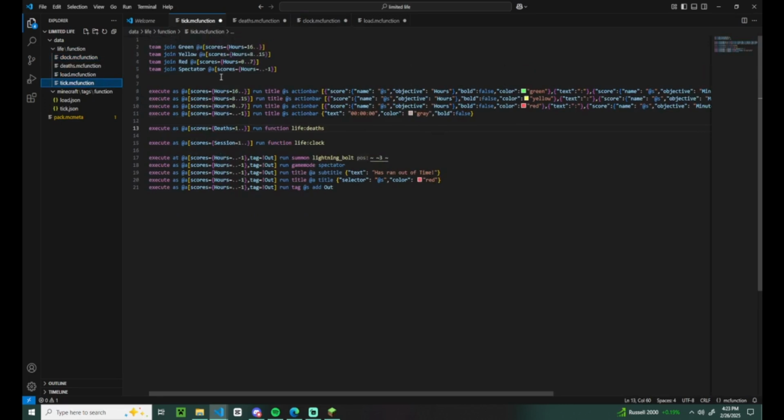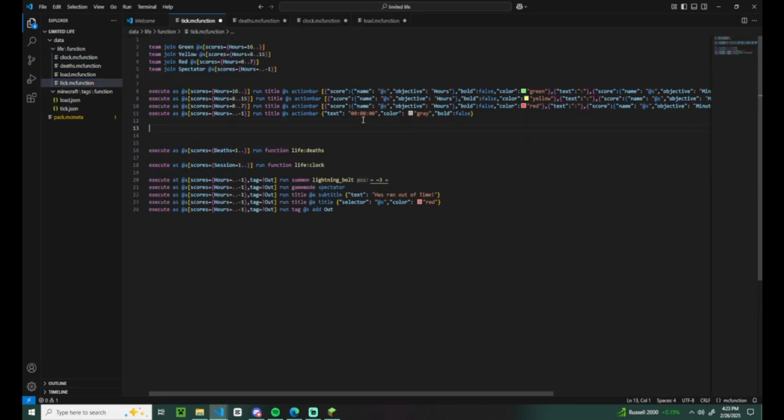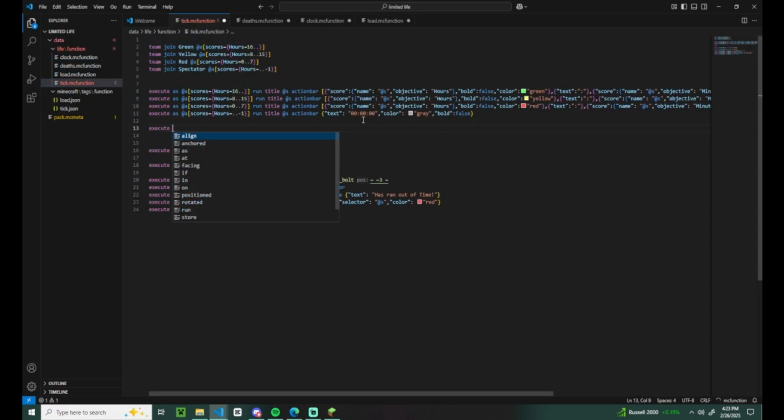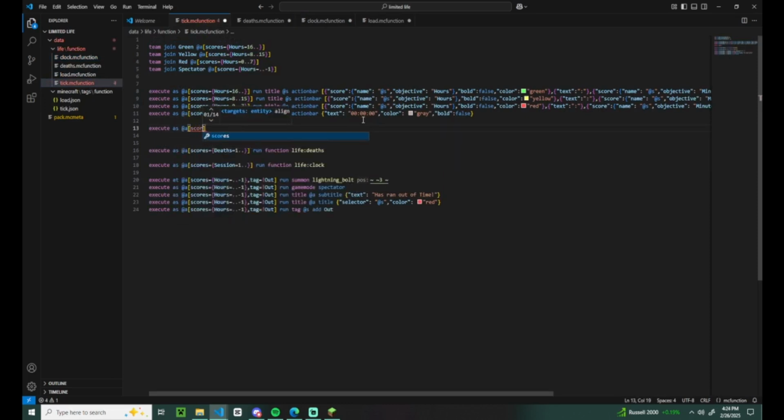So now we're going to make it so every time you kill someone, you gain 30 minutes. So we're going to do execute as at a scores equal, and then we're going to do our kill scoreboard. Kills equal 1 or more. If kills equal 1 or more, run scoreboard players add at s minutes 30.